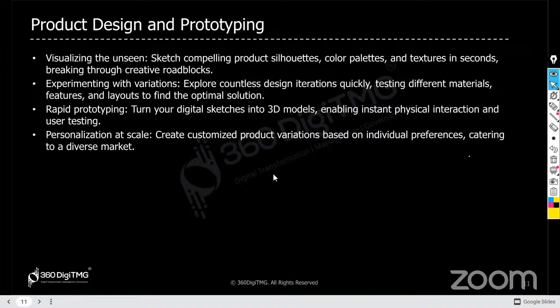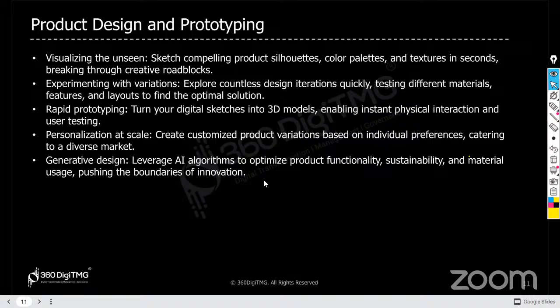Personalization at scale: imagine if each person could have a slightly different version of the product that they love. With these tools, you can make a more personalized version based on people's preferences. Personalization and customization are happening. By making use of generative AI algorithms, it can give you customized products with slight variations according to individual preferences. This helps serve a diverse market. So product design and prototyping with these technologies make designing and creating awesome stuff much faster, more personalized, and even smarter. So these are some of the product design and prototyping uses.